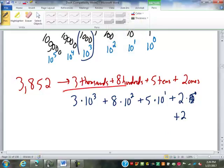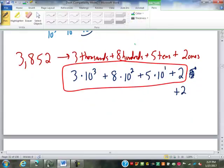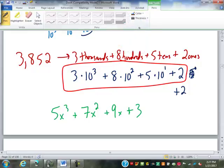But when we look at this number like this, it might look really strange to us, but we can see an equivalency between that and an algebraic number. Like I might have 5x to the third plus 7x squared plus 9x plus 3. It'll take some getting used to, but this algebraic number is just a number with a different base. Instead of having our place values being powers of 10, our place values are powers of x. This is the x to the 0 place, or the 1's place. This is the x to the 1. This is the x squareds. This is the x to the thirds.